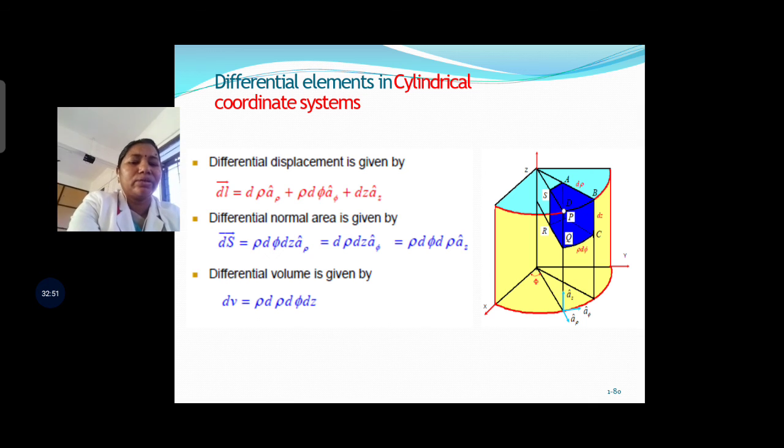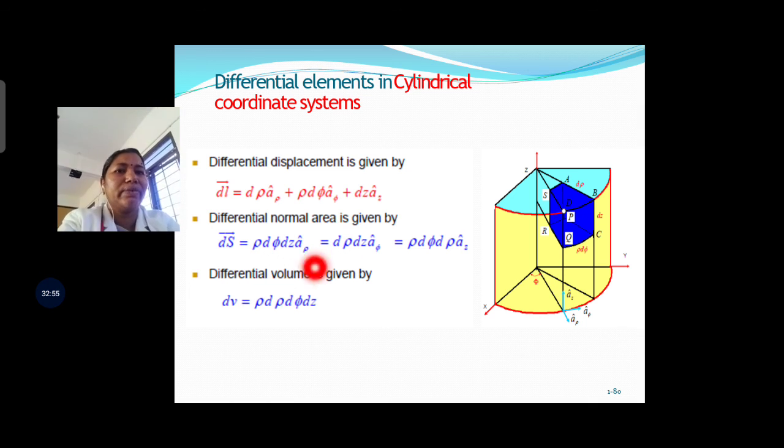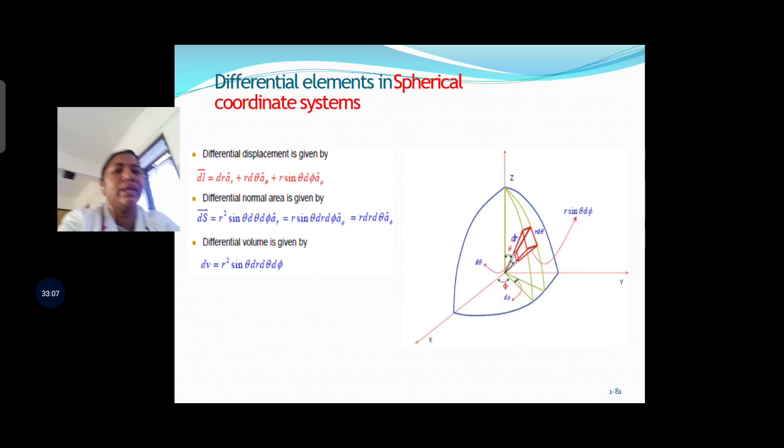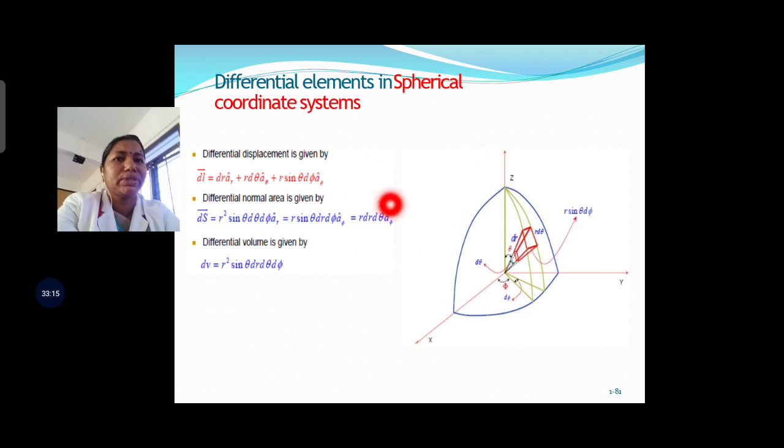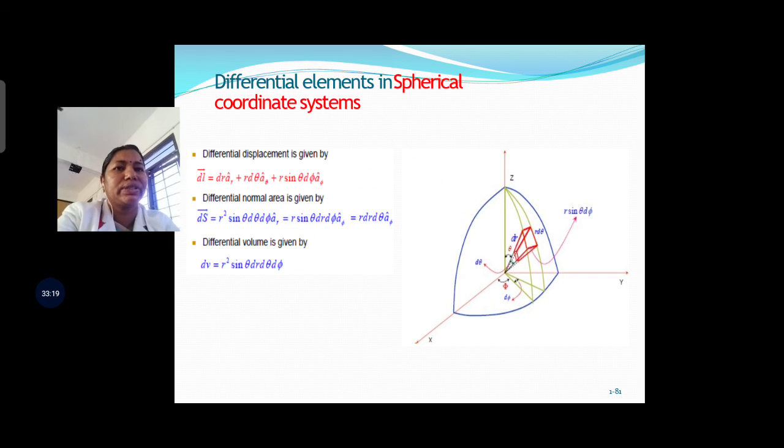Then the cylindrical coordinate system, here we are going to use rho, phi, z. So here we will use rho d rho d phi dz. There is only one term rho. So you have to keep in mind that for the cylindrical coordinate system we get rho d rho d phi dz. Then for the spherical coordinate system, r square sin theta dr d theta d phi. This is for the spherical coordinate system. As I already said, we have to multiply these things, then we will get the answer.